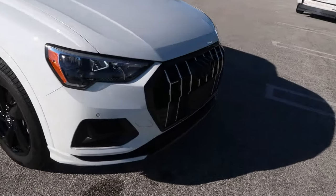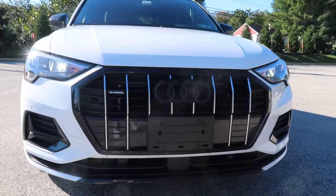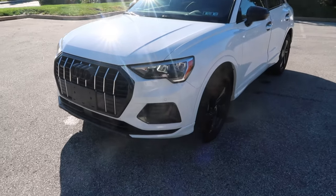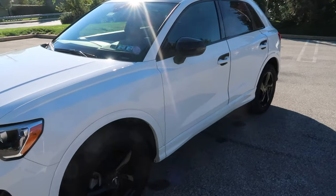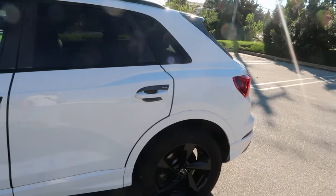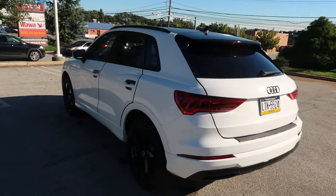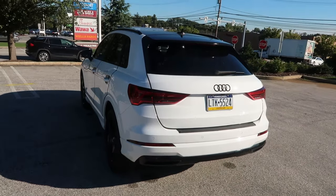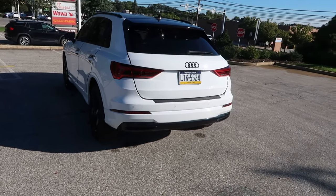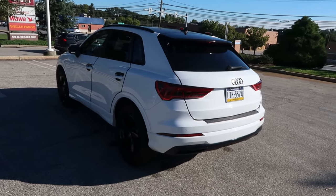Not to mention the front grille all blacked out as well. So again, this is the reason that we gravitated to this car. Obviously, getting into an Audi, it's a little bit more expensive than what would have been the competitors. Let's say an average Infiniti, we were looking at a couple Acuras, a couple Lexuses, stuff like that. And we decided to go German, we decided to go to Audi just because of the build quality, technology inside of it. Obviously price point was an issue as well. We were looking at that. But just overall build quality and high level technology is what gravitated us to this vehicle.